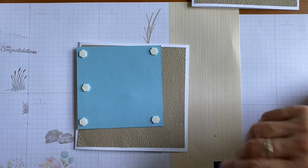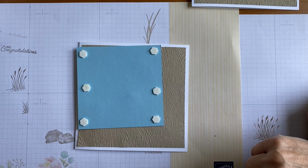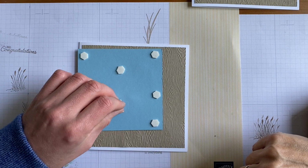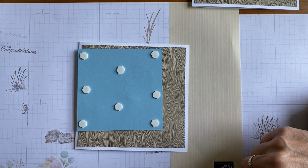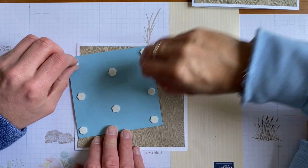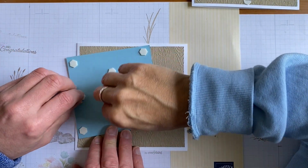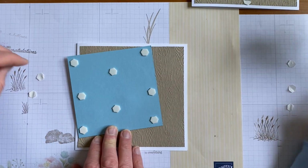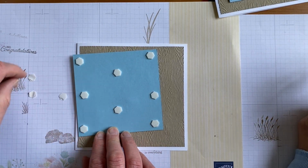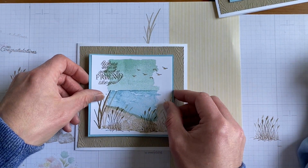It's too big a gap because you need some support. Okay. And then I'd probably go 1, 2. Yeah, lovely. Perfect. And then there's plenty of these little bad boys to get everywhere. Shall I help you get some off? Thank you. Right, I've done those ones. Okay, so you can pop that on and just eyeball it so you've got it where you want it in the middle.